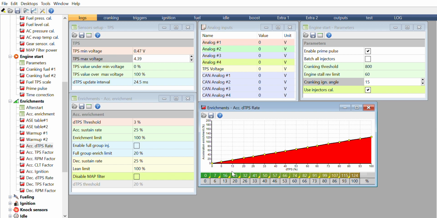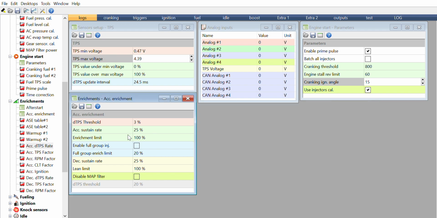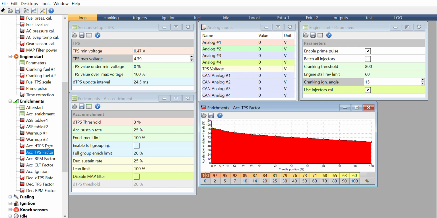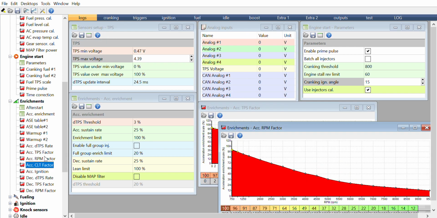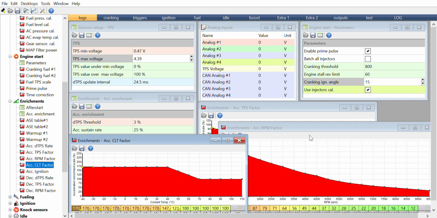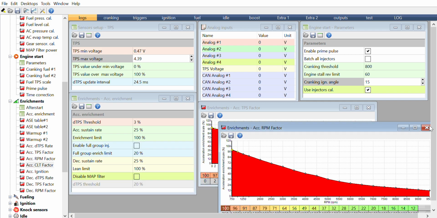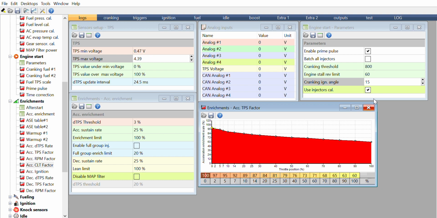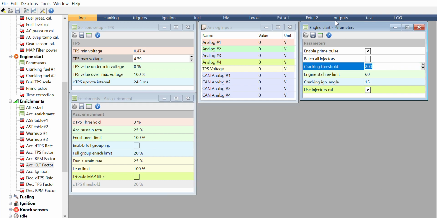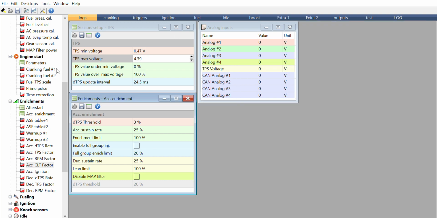So you actually have to lean it out just a smidge. But that's just one table, one of the many. There's this table, this table, and this table, and this all has to do with the accelerant enrichment. So as you can see, it is kind of complicated, but fortunately the base map will get that set up for you where you don't have to worry about it. So let's get into the meat and potatoes of everything.